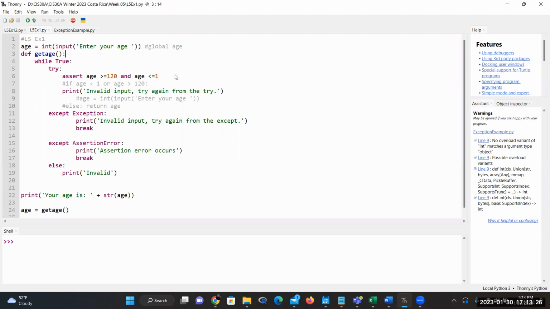So that break, what that does is it's going to pick up on the next block, which is except, and we want to put in the type of error. So if they type in a certain input that is not in that range, it's going to see it as an assertion error. So we want to say AssertionError, and it's going to give you the output "assertion error occurs." We're going to break.